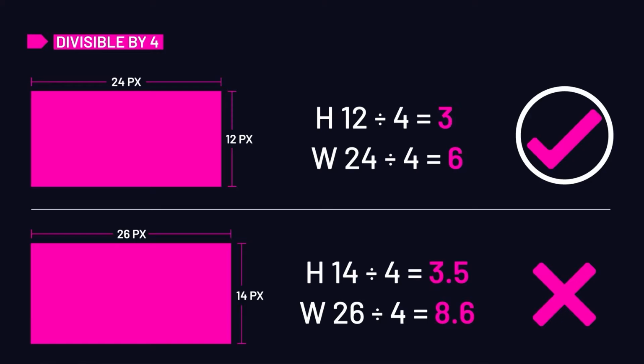However, when I'm breaking down my art assets from my Photoshop mockups, I make sure that the size of the textures is the correct size for the game engine. For example, in Unreal UMG, your canvas texture size needs to be divisible by 4, not a power of 2. What is divisible by 4? It's when the size of the canvas width and height has a value that can be divided by 4 and equals a whole number. For example, 12 pixels by 24 pixels can be divided by 4 evenly.